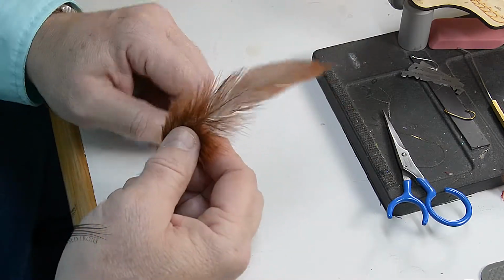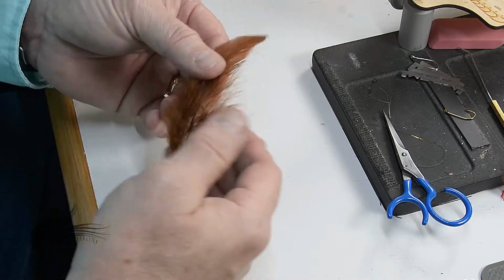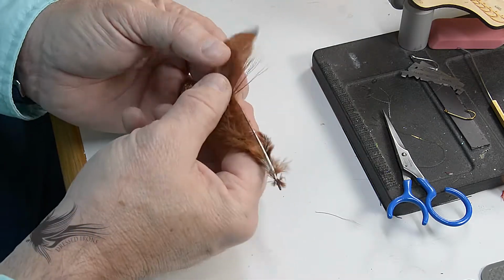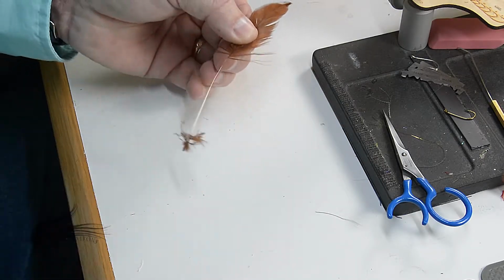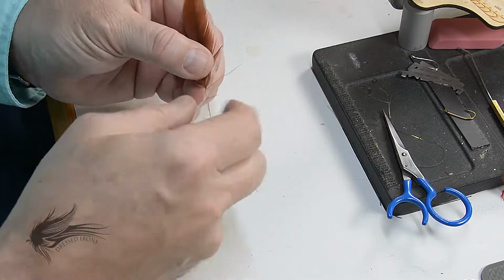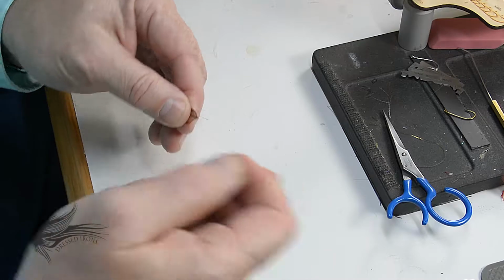I'm going to use a brown Schlappen hackle. You could use a hen hackle if you want to, or even a Rooster Saddle hackle. What we're going to do is peel off all these fluffy fibers right here. We don't need this. Some people will actually take the feather fibers, or I should say barbs, that they want to use for their beard, peel them off, set them down on the table, and then match them together. And that certainly is one way of doing it.